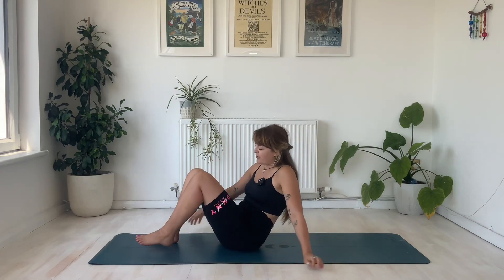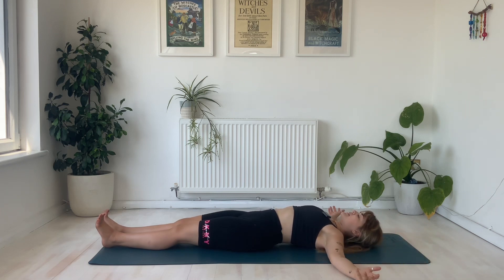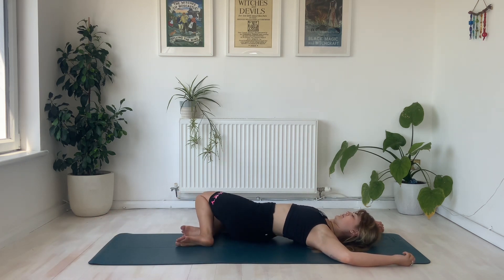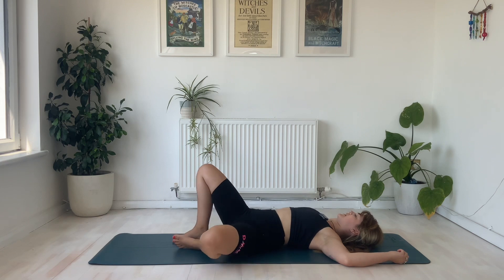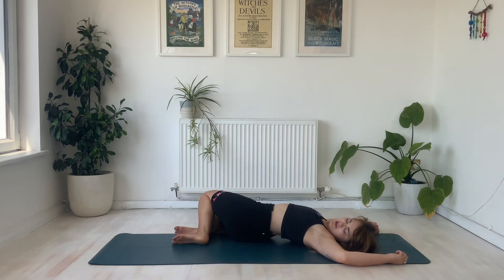To begin with we're going to come to lie all the way flat on the back, extending the arms all the way overhead giving ourselves a lovely full body stretch, before releasing those arms down by our side or maybe bending them at the elbow into cactus arms. We're going to take those knees from left to right, beginning to wake up those hips, massaging the top of the hips into the mat as you make this slow and gentle movement from side to side, maybe adding in a little neck stretch by rolling the head in the opposite direction of the knees.